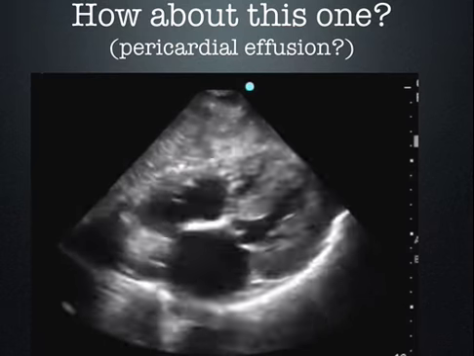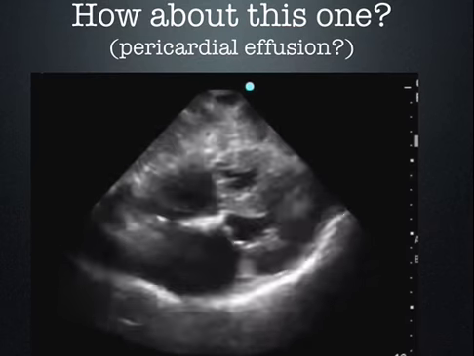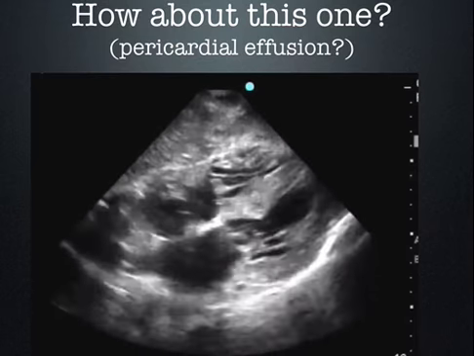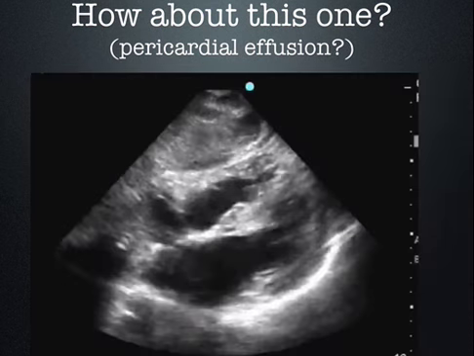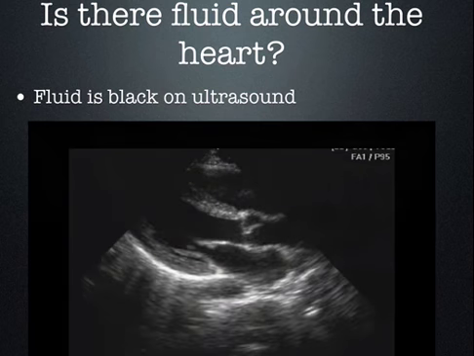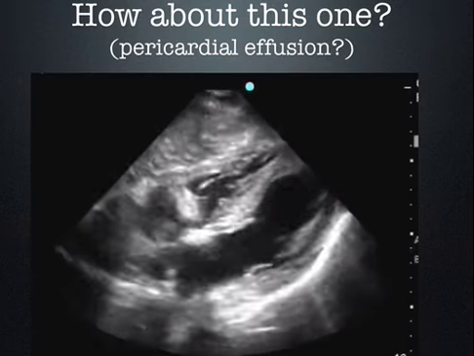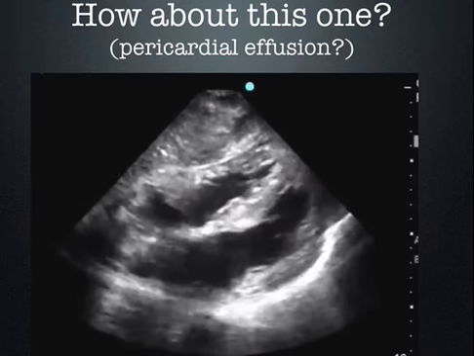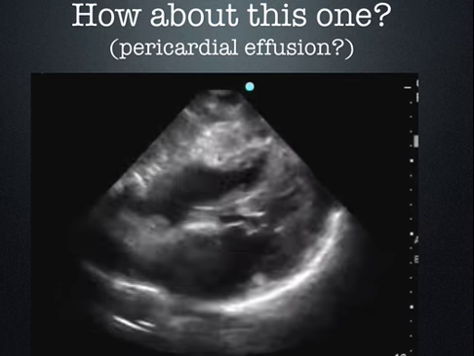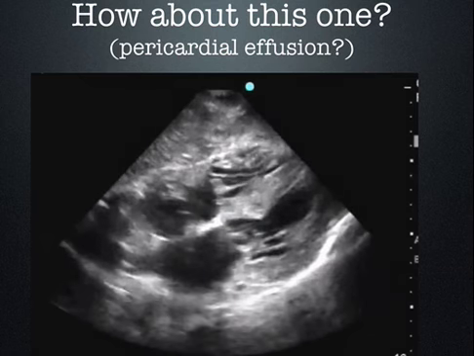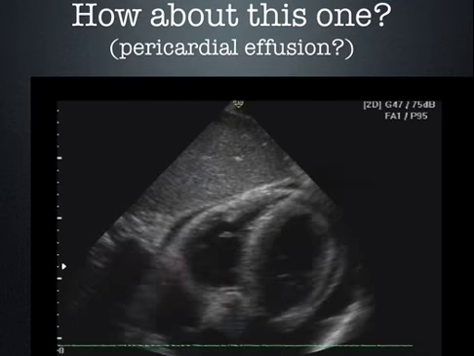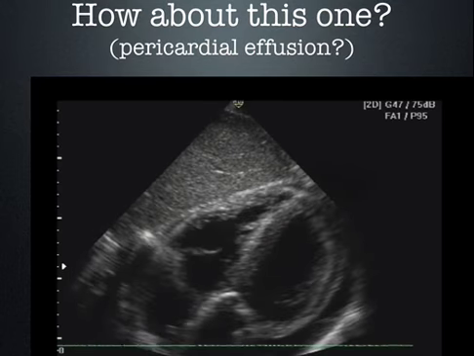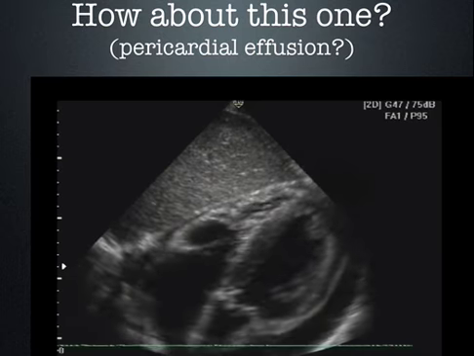What about this one? Pericardial effusion or not? This is a subcostal window. Just think to yourself. You don't have to answer out loud. That patient has no pericardial effusion. Here's your pericardium. On the posterior aspect, here's the anterior aspect, no pericardial effusion. Whereas here's another subcostal window. Very easily you can see there is fluid around the heart, and this is actually a pericardial effusion.